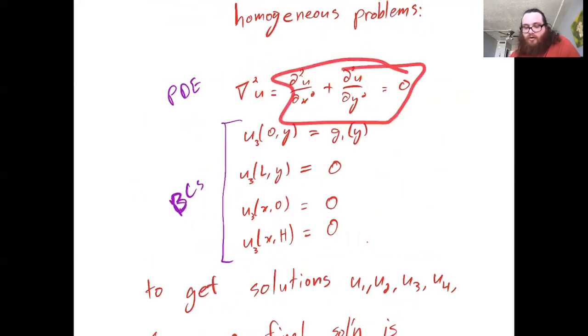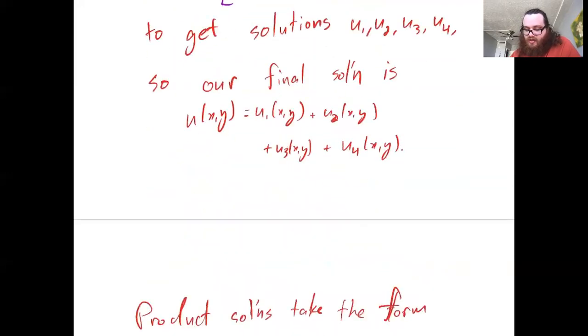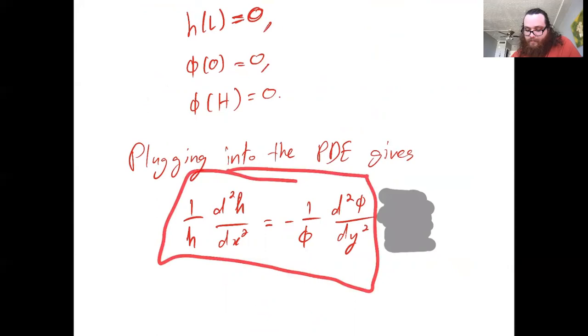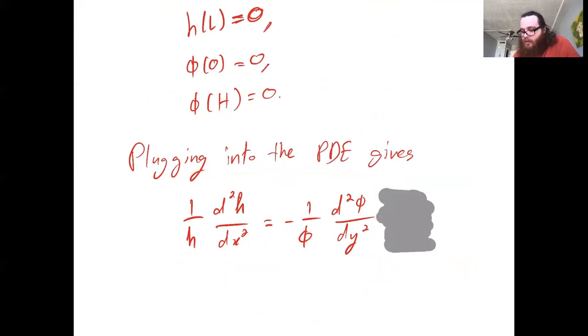This is equal to 0. Take the two derivatives, reorganize. We're going to end up with this equality. Okay. And so as before, what we're going to do is set this to a constant. Okay, that separation constant. But now we have a choice of sign for the constant.